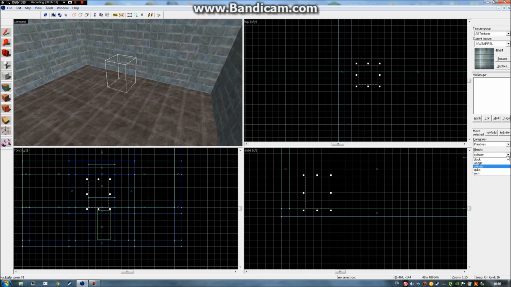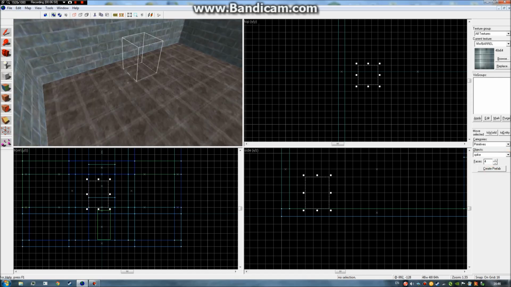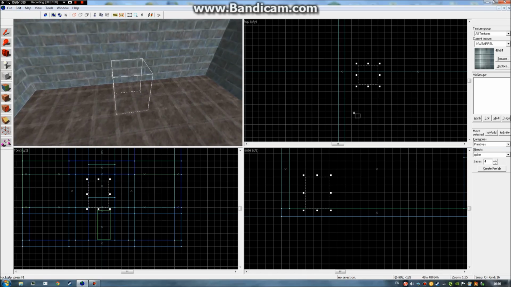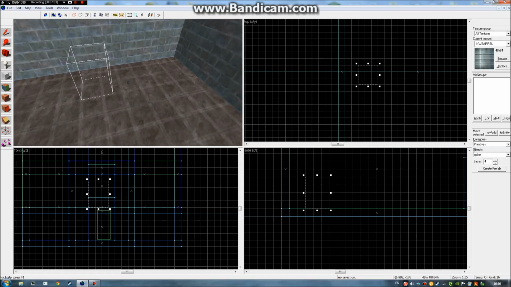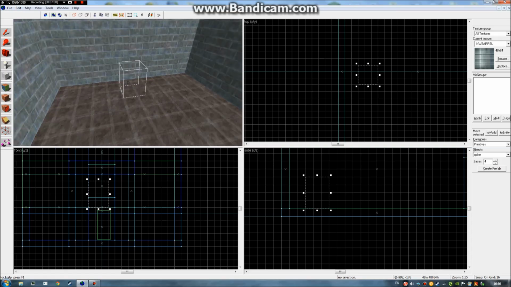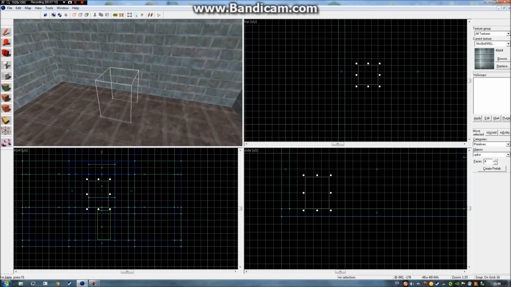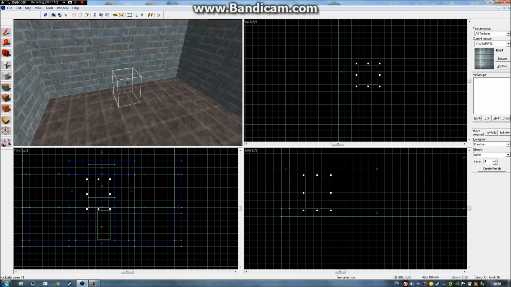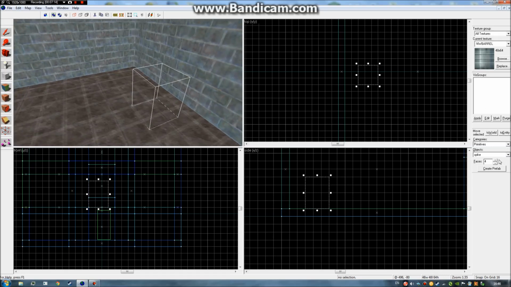Now, I'm going to show you the spike. This is basically a cylinder, but obviously in a spike shape, so you still have faces. The default is 4 for the spike, though, as opposed to 6 or 8 or whatever it is. I think it's 8 actually, 8 faces for the cylinder anyway, whereas this is a default of 4.